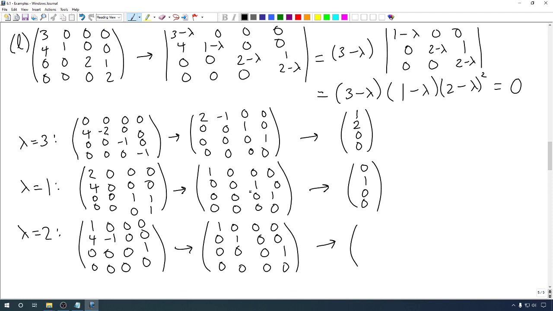And then this is very similar to lambda equals 1, except now we have the 1 here instead of here. But that means that our x1, our x2, and our x4 are all zeros, and then x3 can be whatever it wants to be. But we only got one vector here. Even though we had a square here, even though we could say it's a multiplicity of 2, we only got a single basis vector. So this is another example of a defective matrix. Technically, that term is not defined until 6.3, but I do want to emphasize in all these examples when that happens.